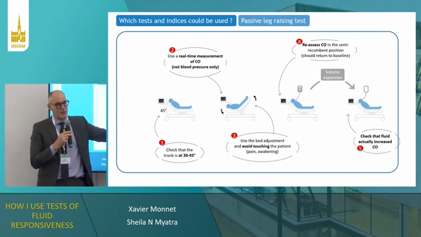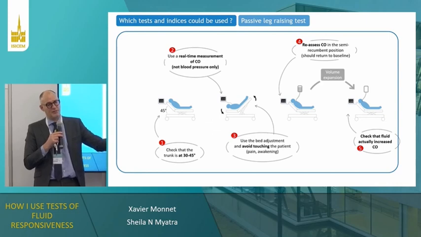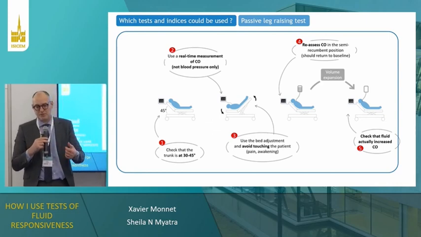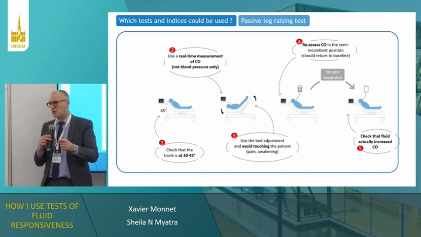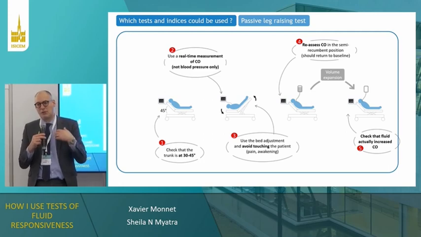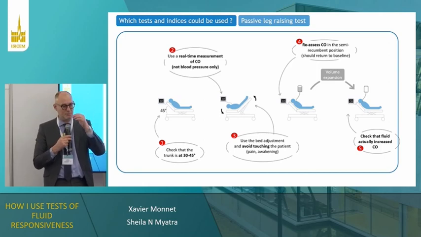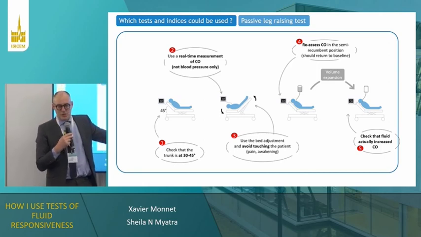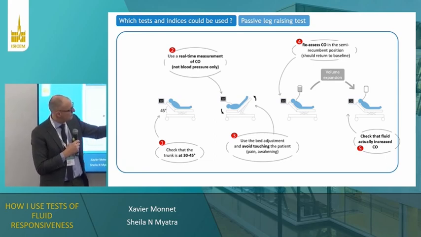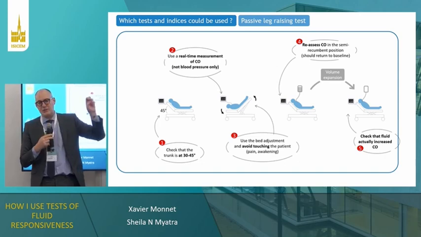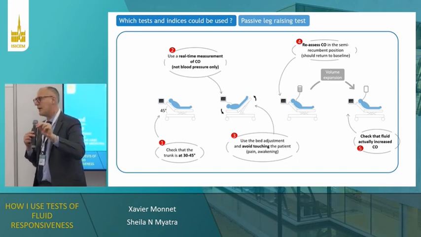Don't take the heels of the patient. You just mobilize the electrical bed. That's better, because otherwise the patient wakes up, etc. Suction the patient before, if he or she is ventilated, because otherwise he will cough during the test, and the test may have very many false positives. Of course, in this position, you measure cardiac output. You put the patient back in the semi-recumbent position and check that cardiac output returns to baseline.